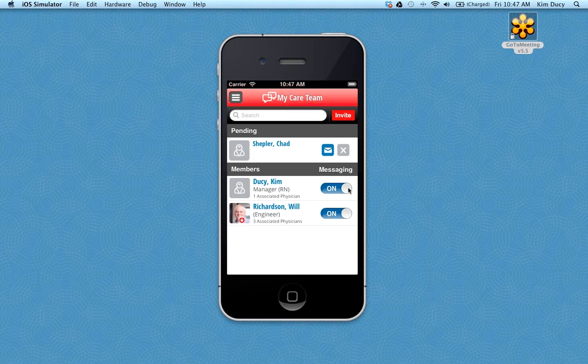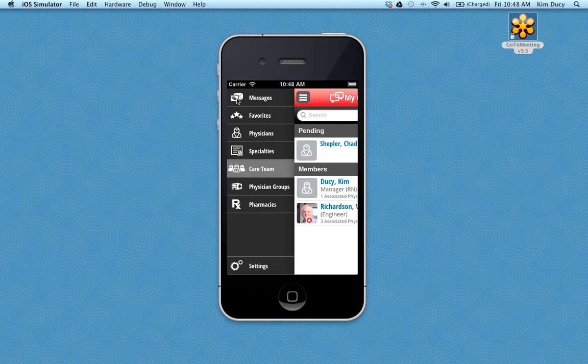Well, if you don't need to communicate with them, you can actually turn them off when you're not working directly with them. So this is a great way for the physicians to manage their care team. Please note that care team members can only communicate with the physicians that they're under, as well as other care team members on that same team.